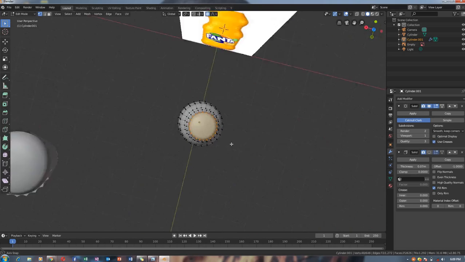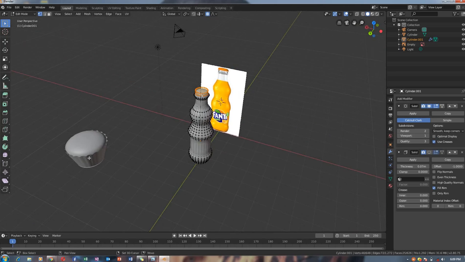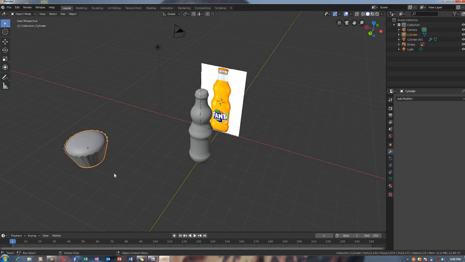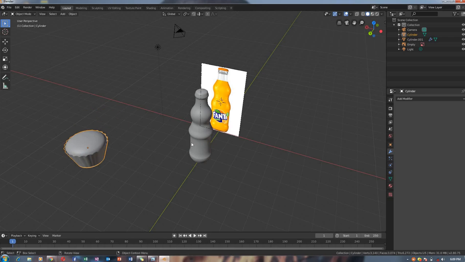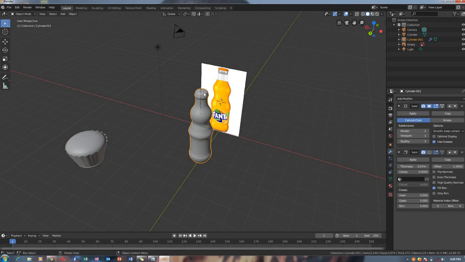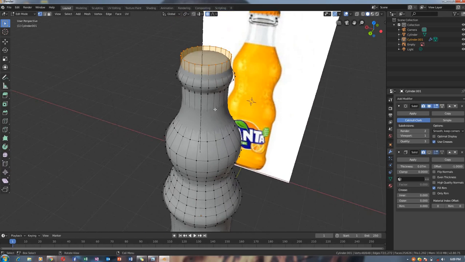Okay. So now, if you observe what we'll be doing, since like this cake, the cup of this cake and this cake, they are one object. If I go to edit mode, see, I drag the cake and the cupcake, they are one object. Similarly, this bottle and the cover, they are one object, but you can separate these two so they'll be different objects.